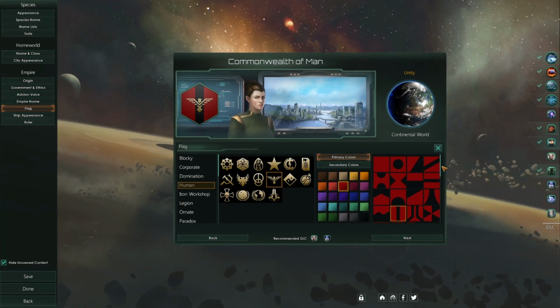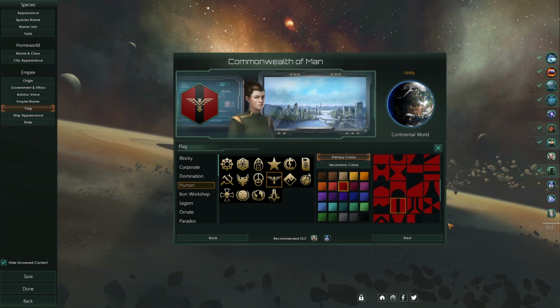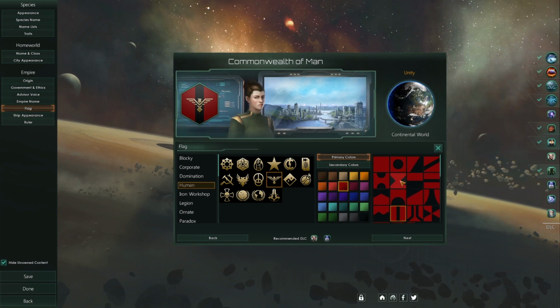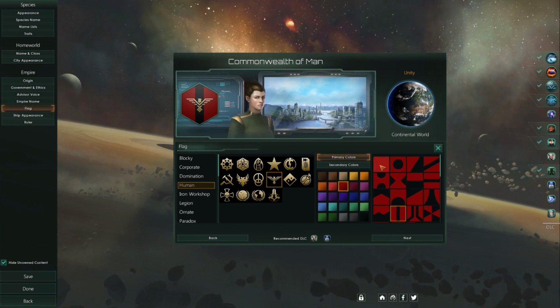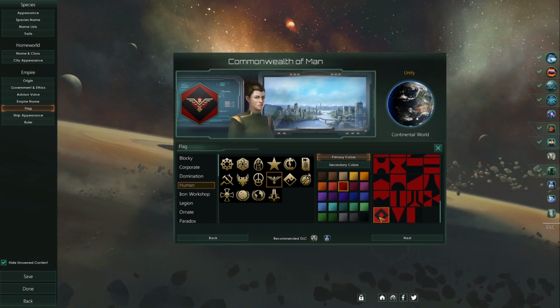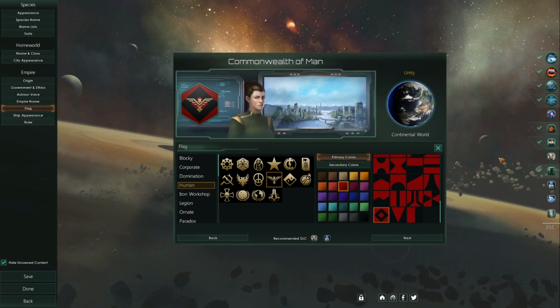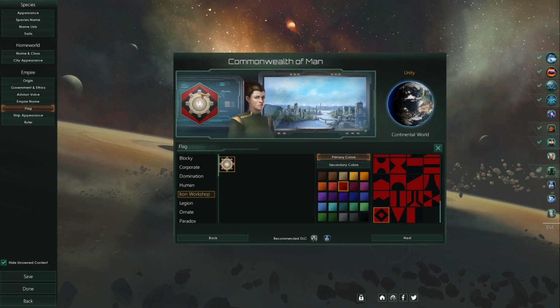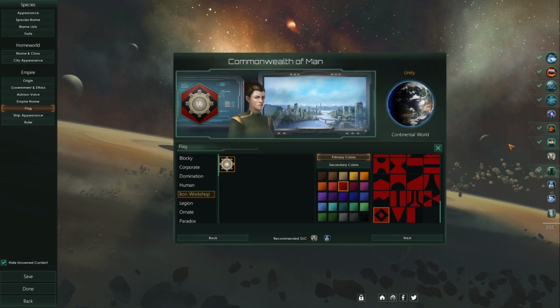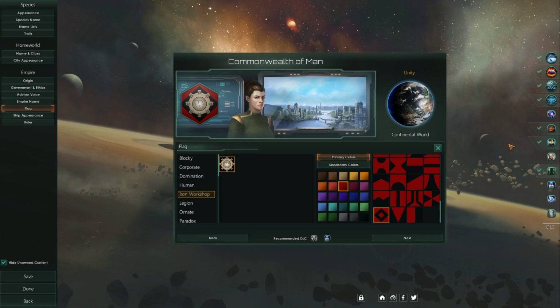Alright, so in order to see your new shape, you might have to scroll down. I think the shapes here are sorted alphabetically, so if you name it something with an A, it will probably show up first. But if it doesn't, you might just need to scroll down. And here's our new shape, and you see that it creates this very interesting background for our flag. And of course, we can combine it with the logo that we've created to have some interesting combinations. All right, so this is basically it. This is how you create a wholly unique flag with a background and a unique icon.